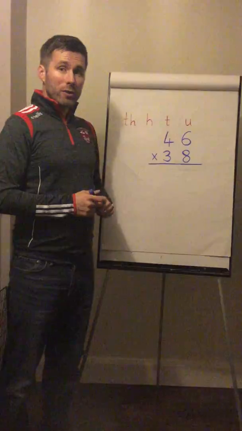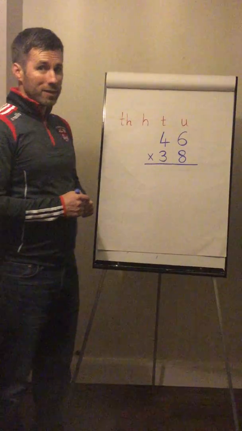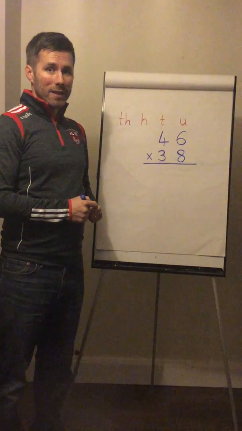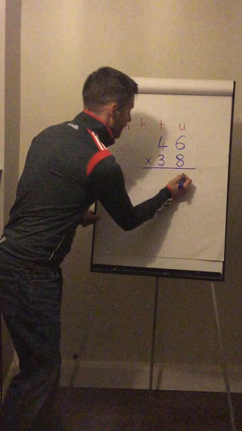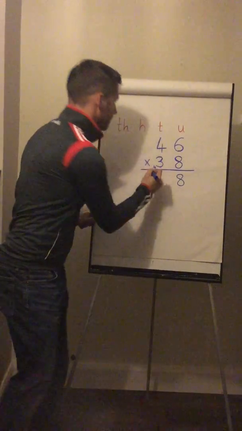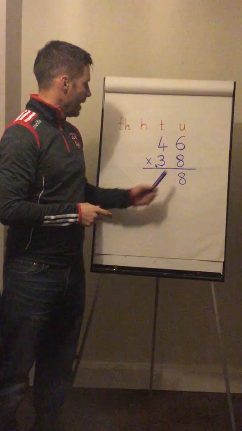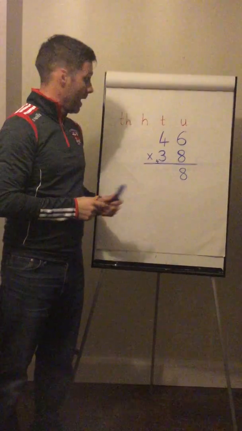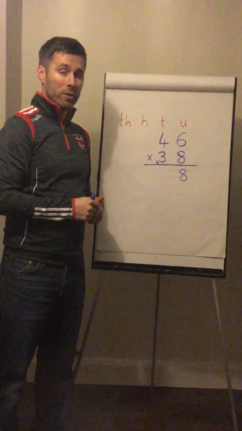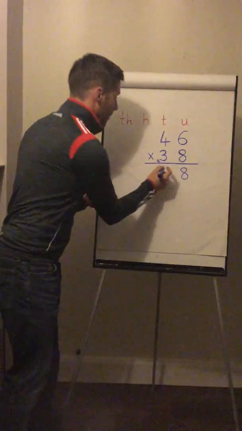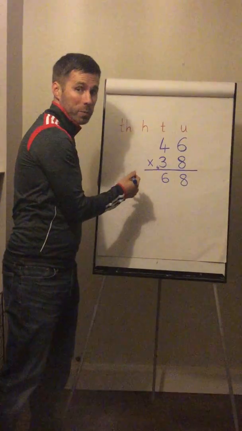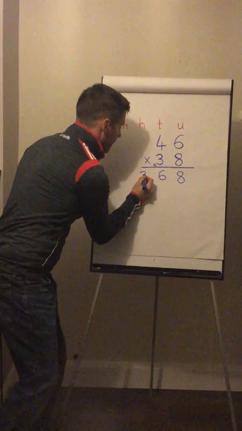So 8 by 46 is just like the short multiplication that we did in the other video, so that's step 1. 8 sixes are 48, that's the same as 4 tens and 8 units. So put your 8 units in the units answer box and carry your 4 tens. Now I'm moving on to my tens. 8 fours are 32, plus 4 is 36 tens. 36 tens is the same as 3 hundreds and 6 tens. So I can put my 6 tens in the tens answer column, and because I've no hundreds to multiply, I can put my 300s in my hundreds answer column.